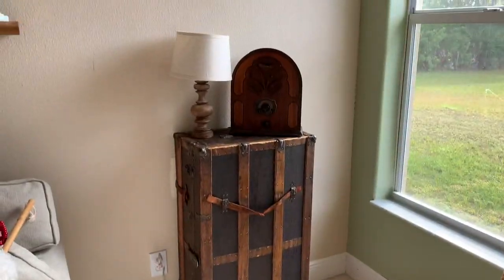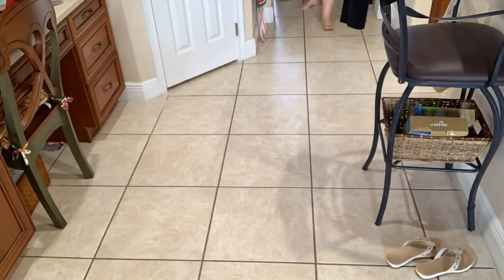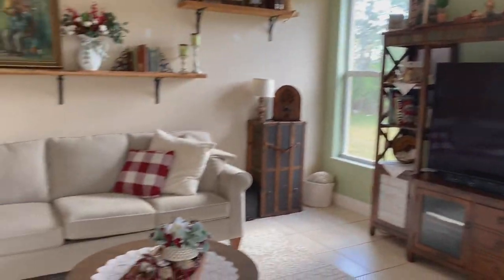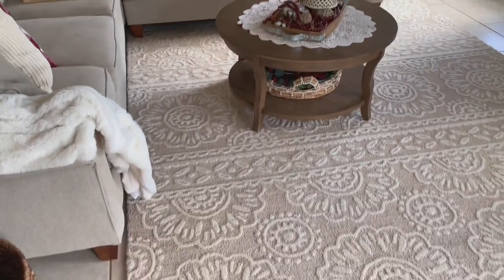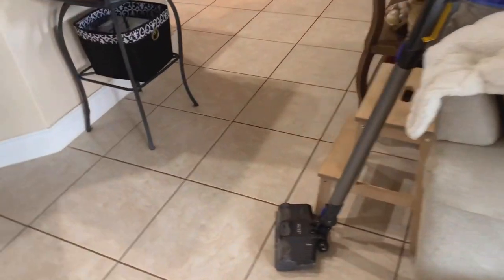I got this corner cleaned up and put the trunk back where it goes. I'm sliding the Christmas tree into the laundry room and hopefully hubby will put it in the garage for me. These are the only things I decluttered — I thought I was going to get rid of more. I'll put away the nativity and the rest of the stuff on the wall unit on another day, and the couch and rug need to be moved but I need hubby's help with that.